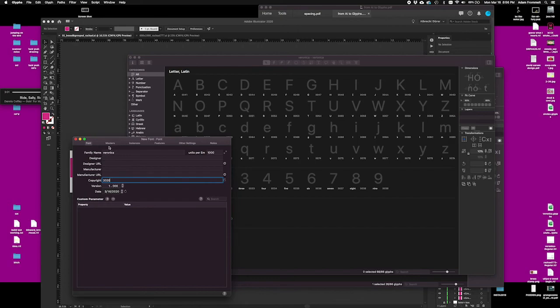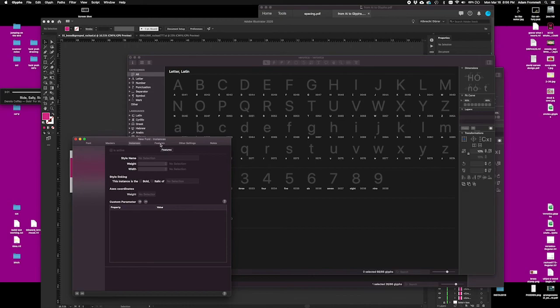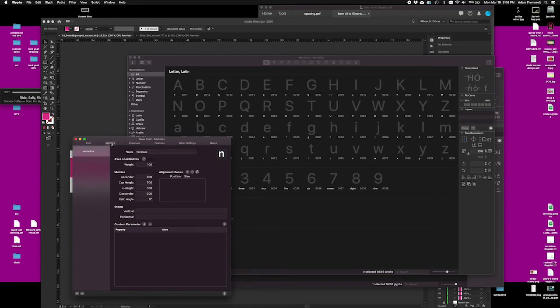Do populate the family name, and then under masters, you're going to go ahead and put that name again. And what you will see when you do that, it will populate over here on the side with your font name. Do not go any deeper into these features in here. The instances will auto-populate once you start putting letters in here, and the rest of this stuff is for fully fleshing out an entire typeface with additional weights, italics, and then working into special characters also. So please do not mess around with that stuff.